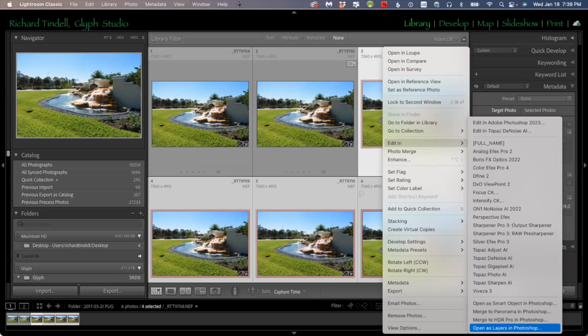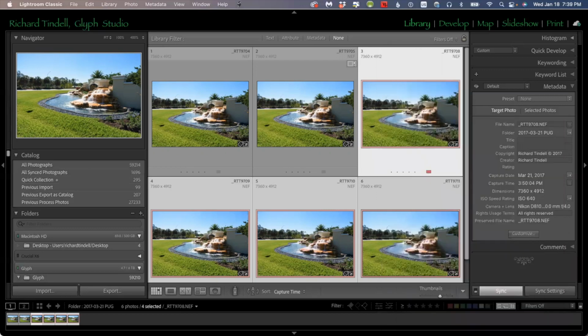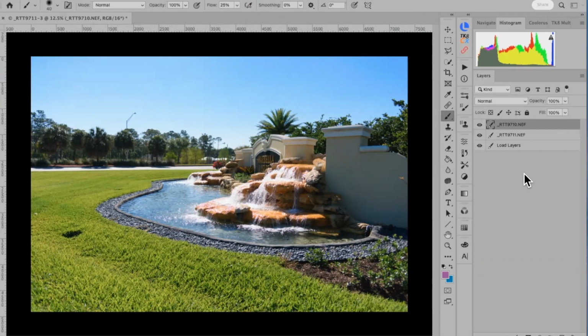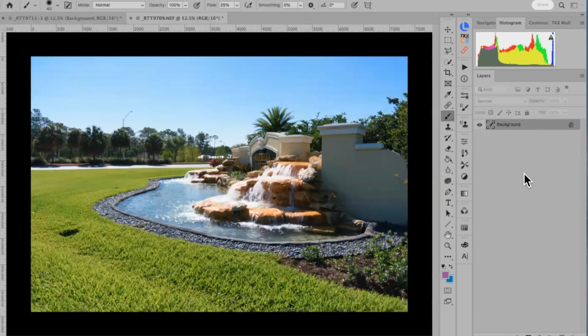Now, could you just load these all into layers into Photoshop directly? The answer is yes. Could you do it using Bridge? And the answer there is yes also. I just find this works for me. So it's going to take this a few seconds to load in these 4 images. So here it's bringing them in. Now, if you took those images and put them through a photo stacking program, would that give you a similar effect? I think it depends on the program, but probably, because what we're going to do is stack them here in Photoshop.